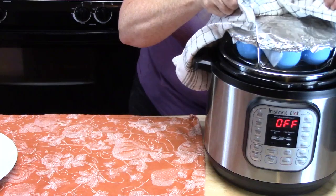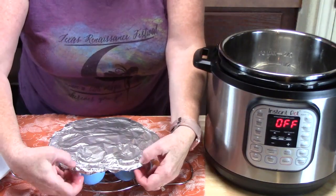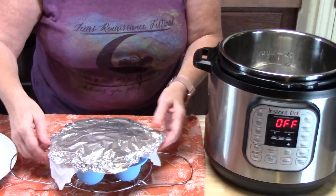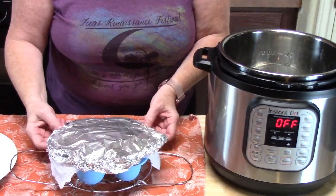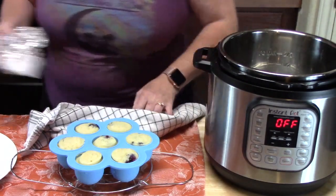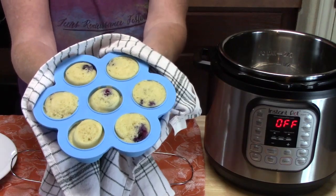So we're gonna go ahead now and grab the edges of the trivet and pull out our pancakes. Now, what I'm gonna do now is release the tin foil carefully. And remember, we have that paper towel under there. It's gonna be a little hot. And then just pull it off. Don't those look good? All right, I'm gonna cool them down for just a minute in here, and then we're gonna pop these out of here.